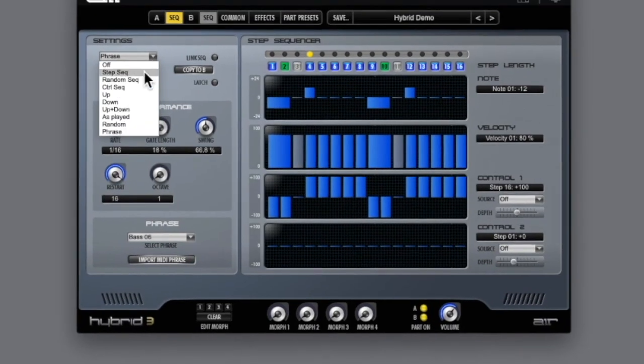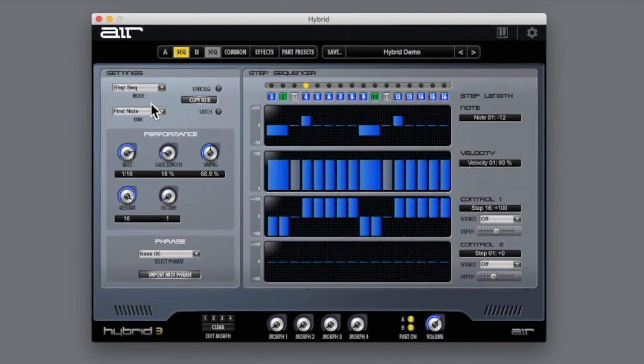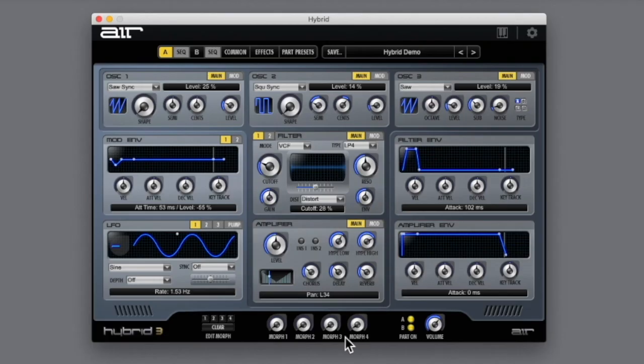So let's go back to our step sequencer, and I'm going to cover the morph buttons quickly before we close. Now to edit your morph knobs, you do that here, and you see them numbered 1 through 4. Let's program morph knob 1. So I want to use it to adjust the cutoff knob in the filter. So to do this, I'm going to hold down my shift button and move this in one direction.